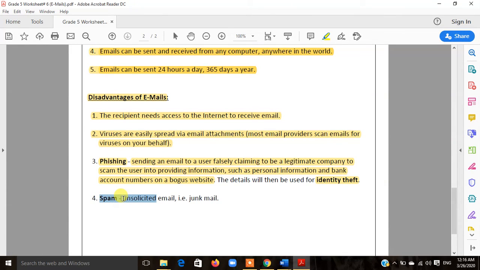Spam is unsolicited email, or junk email. It's like junk food, something you can't use. The spam will mostly be ads or advertisements for different companies, something you are not interested in, like hotel ads, or renting cars, renting whatever. You can find spam sent to your emails or phone or messages.